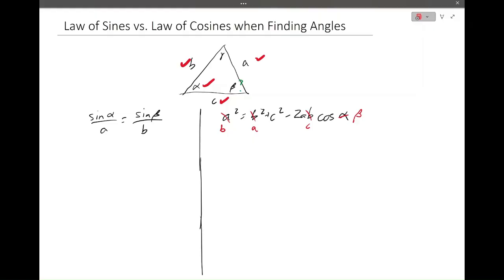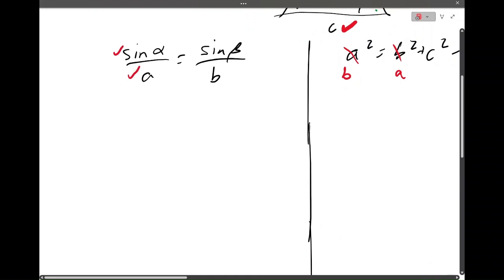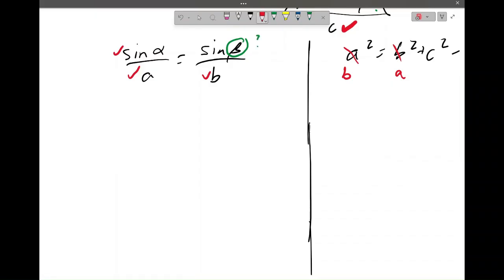So if I'm using law of sines to solve this, let's say I'm going about it this way, so I know this, this, and this, and I'm trying to find beta. Let's just work through an example. Solving this would always be the same in that sine of beta is going to be sine of alpha over A, and then you would take inverse sine of whatever this number is, and then get your beta value.